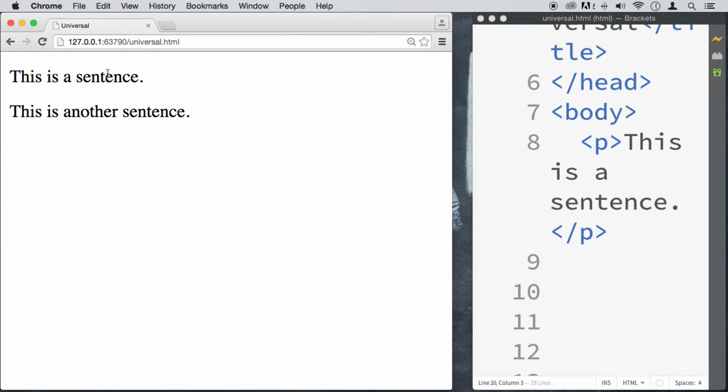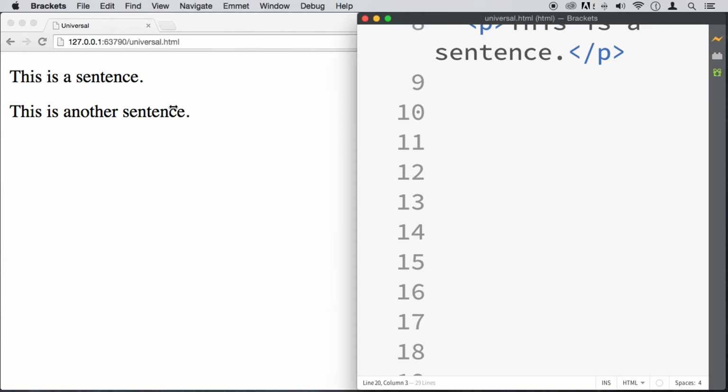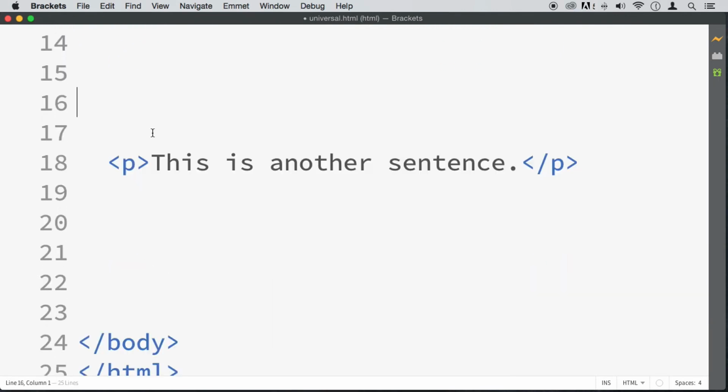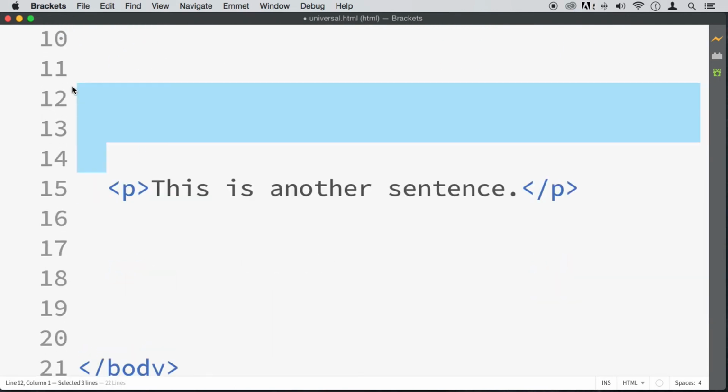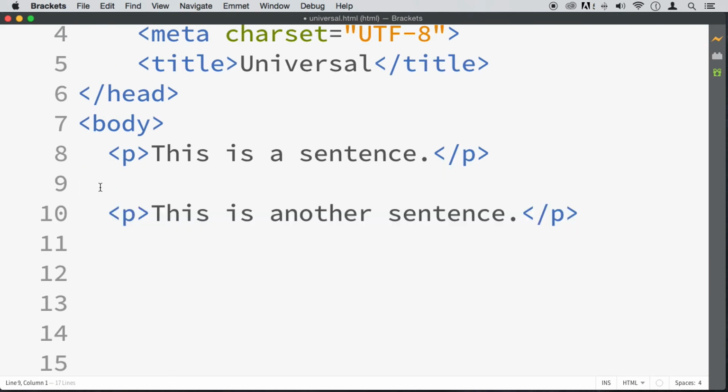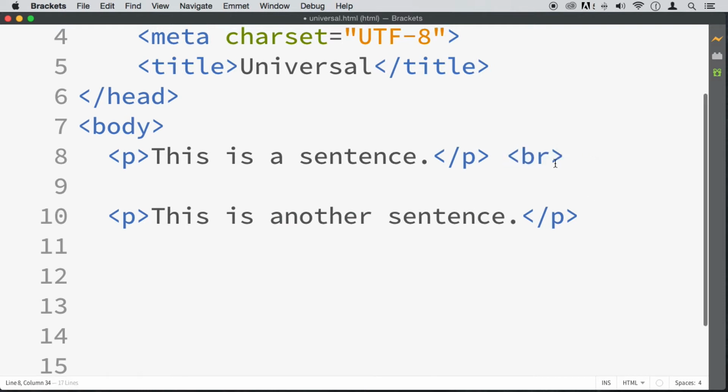You need to tell the browser in this document that you want a break. You want to break the line, a line break. So that's exactly what we're going to do. I'm going to put all this all the way up, and I'm going to show you the example of using a line break. The line break is super simple. BR, that's it. This tag called BR, which stands for break, is gonna break the line. It's gonna make a new space.